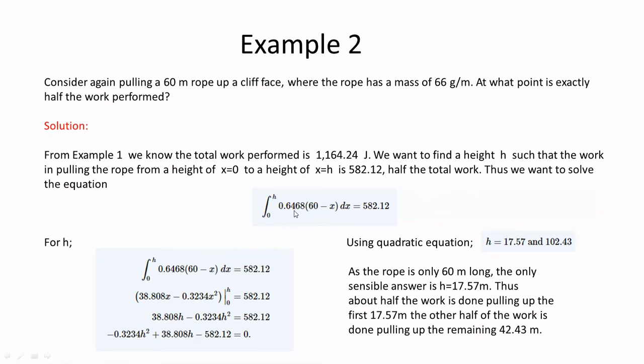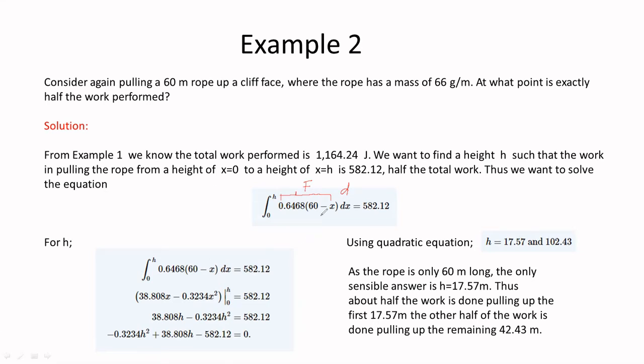This 0.6468, where is it coming from? So remember, it's still displacement. Okay, let me have annotation here. So it's still displacement. This is your displacement, and this entire expression is your force. So your force is the mass of the rope times the corresponding length that is not yet pulled up the cliff times the corresponding distance in which that particular part or weight will be pulled up.